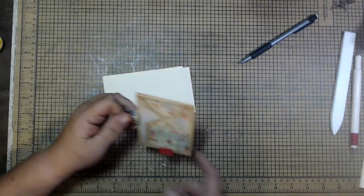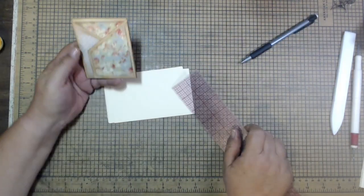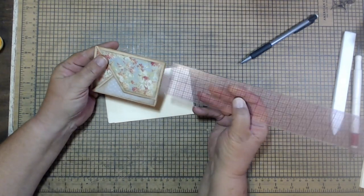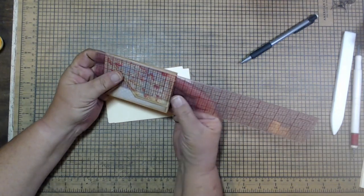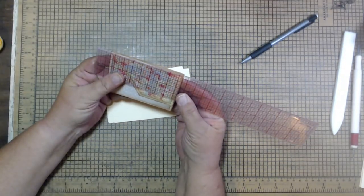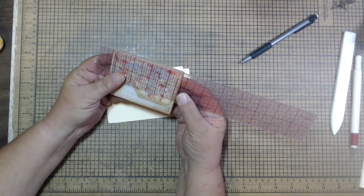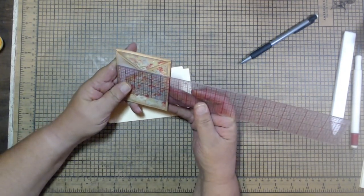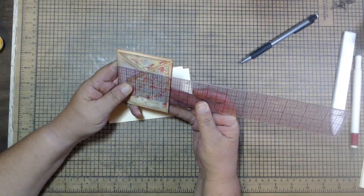Okay. So this is still drying, but we're going to go ahead and measure, and we're going to remember that there's basically this line down here where it's glued. So we're going to decide where we want our tag to come up to. And so we're going to cut our tag at 4.5 by 2¾ for the tag. That sounds like a good idea.